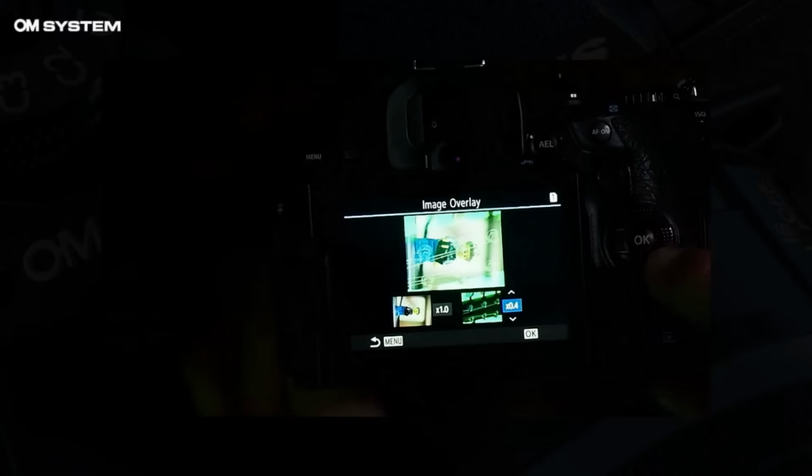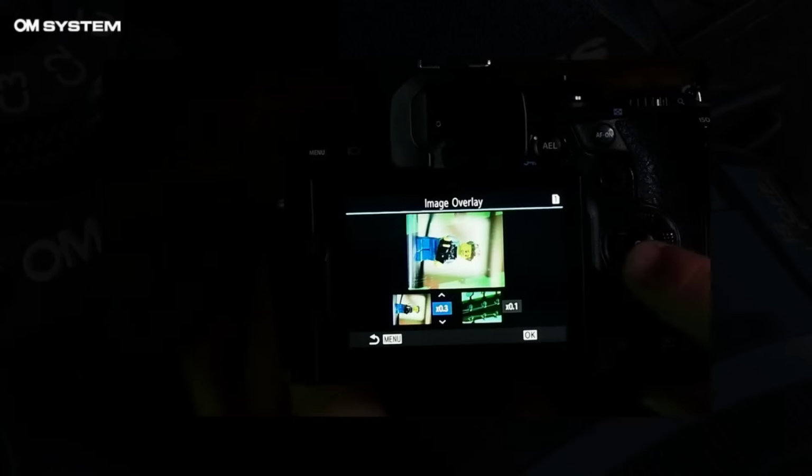Now I do have options to make those more or less translucent, like this, all the way back. I can barely see it, or I can make him less translucent and the camera and the guitar more visible, okay? And then all you gotta do is press OK and say, yeah, is that what I want? Yeah, cool, so we'll have that, press yes.